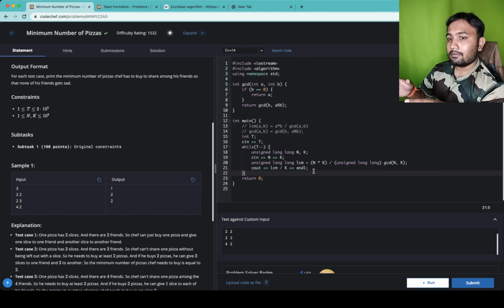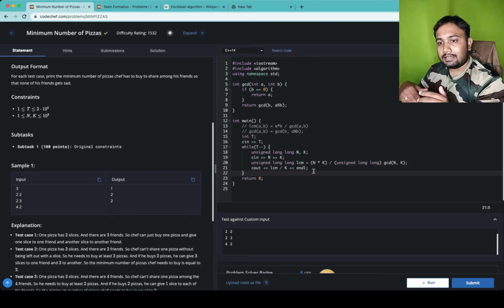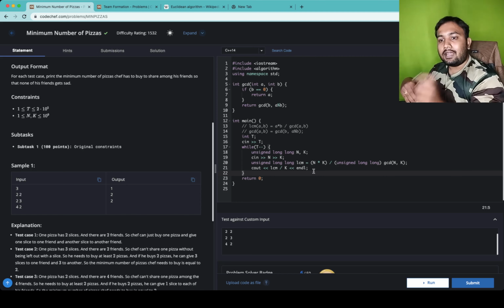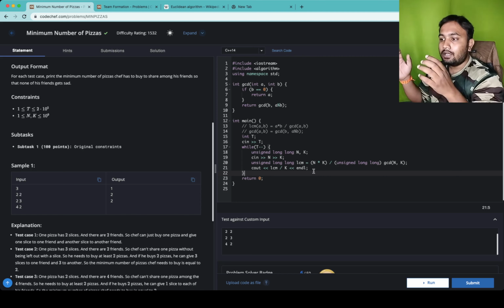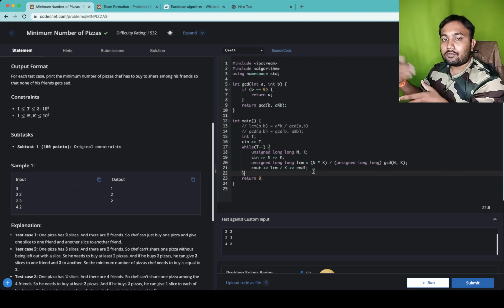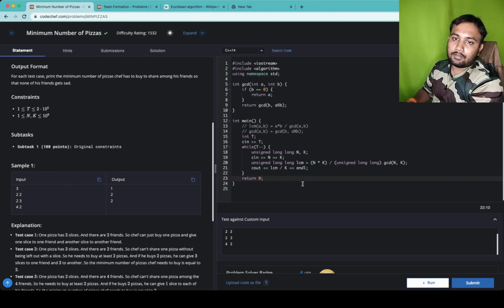But the problem was not that simple. The problem gave you the constraints, and the constraints needed to be handled properly, because when you are calculating GCD, when you are calculating n times k, you need to think about whether you are going out of range or not. So basically whether your integers are overflowing or not. So this is one of the great problems. And the time complexity, as you can see with GCD, is log n. So we have solved TLE, we have solved wrong answer, and now we have the final solution.